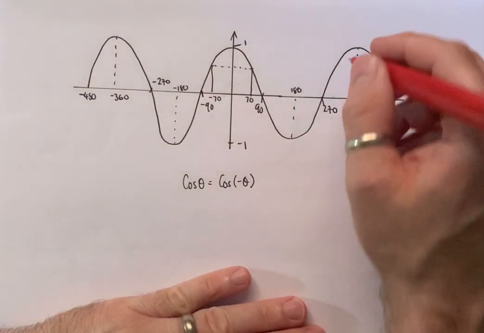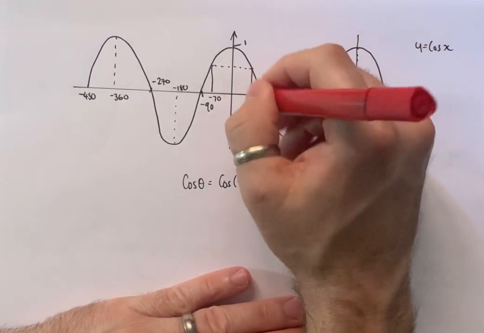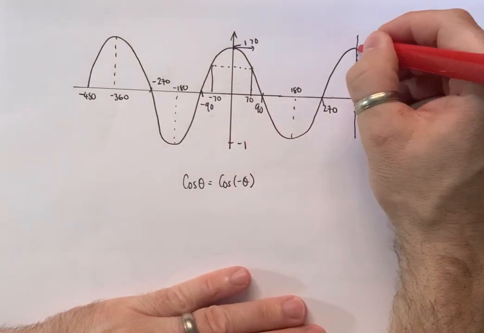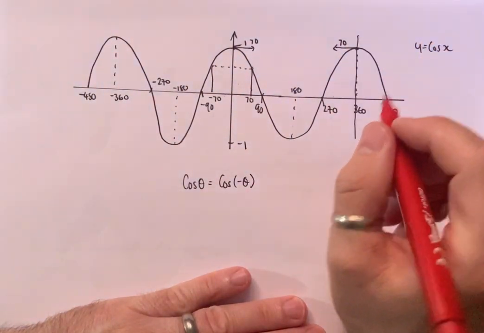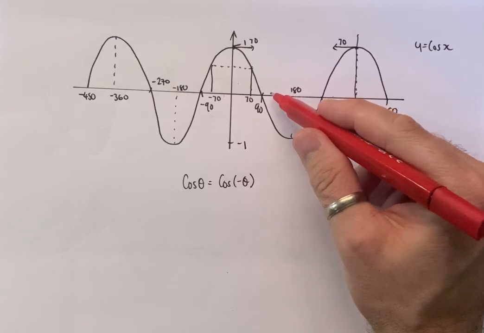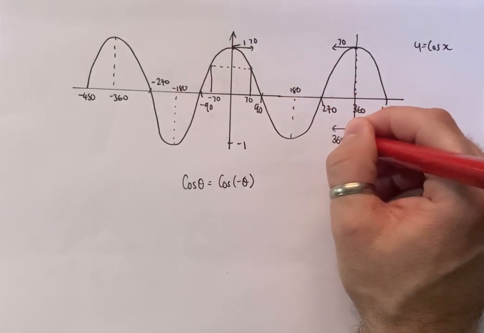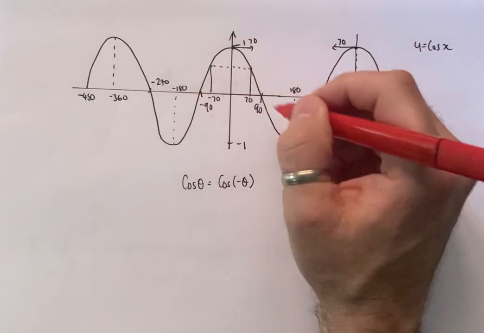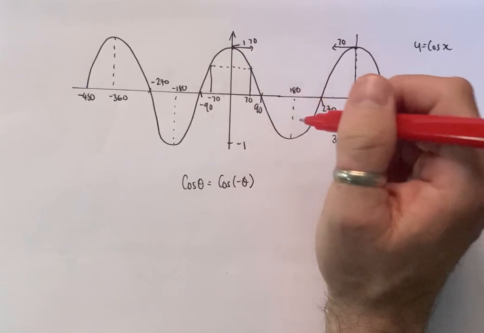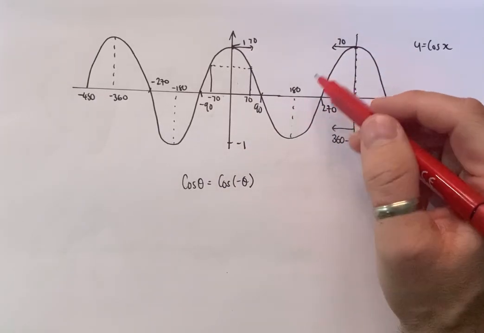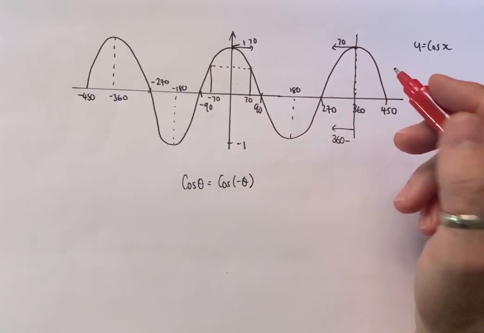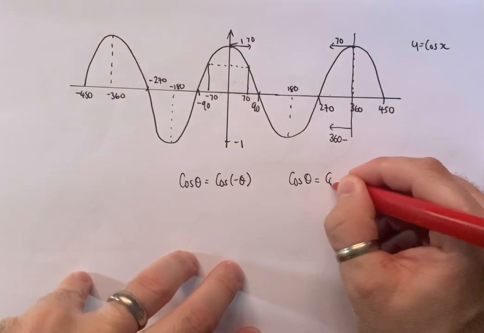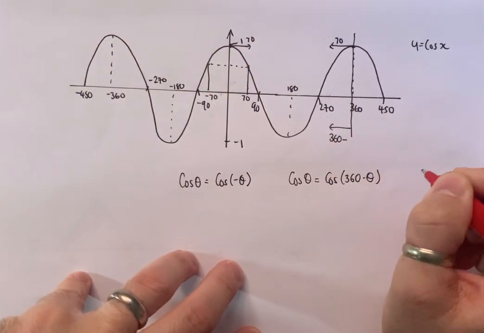On a cosine graph, if we look at our period between 0 and 360 and we go for 70 again, well, 70 from the peak is going to be the same as 70 back from that peak. So whereas you took away from 180 on a sine graph, you're going to take away from 360 on a cosine graph. Your calculator gives you the acute angle, or an angle less than 180, and then you take away from 360 to get the angle on the other side, between 180 and 360. So we can say cos theta equals cos 360 minus theta.